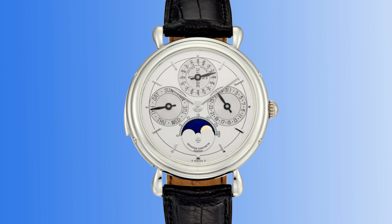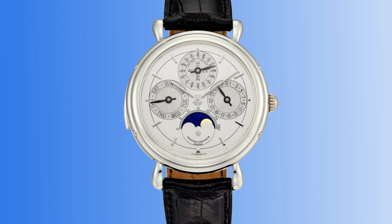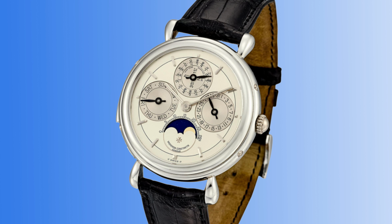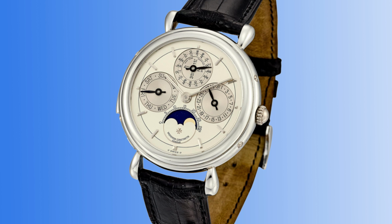Now, the other piece I'm watching closely is a very cool watch that's not getting a lot of attention. It's traditionally an overlooked Vacheron. It's a perpetual calendar minute repeater from 1994, a truly rare watch. It's 37 millimeters, just a classic. And while we've started to see some strengthening in the Vacheron market over the last year, I'm curious to see if we could have a breakout result here. Now, if this was a Patek or a Journe, I would expect to see a $500,000 price tag. I really think this piece could hit that 200 to 300 range, which would be a great result for Vacheron, and again, reset that Vacheron market.